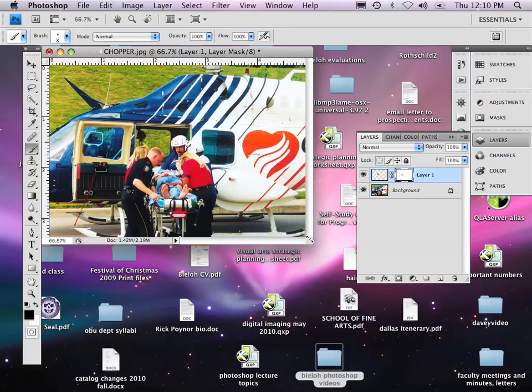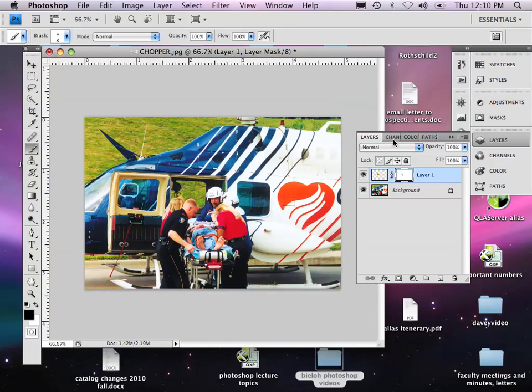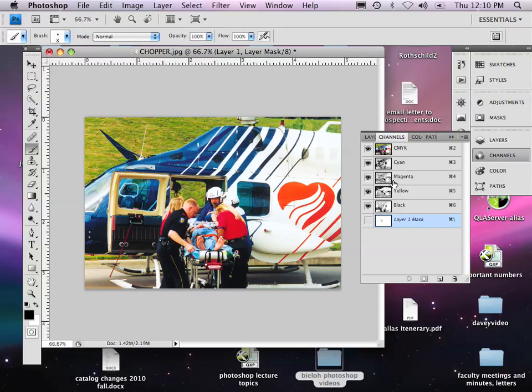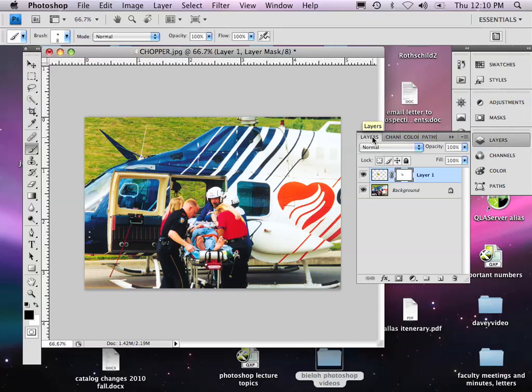And if you can practice and get to the point where you can make some color changes using channels and curves, you can change the color of anything. It literally changes the color of anything. Now, real severe changes are difficult to do, like from yellow to, or from a dark color to a light color. That's hard. It's easier to go from a light color to a dark color.